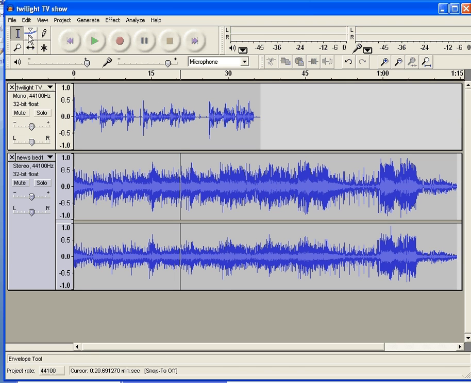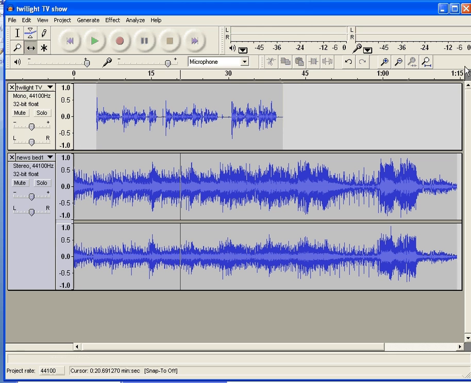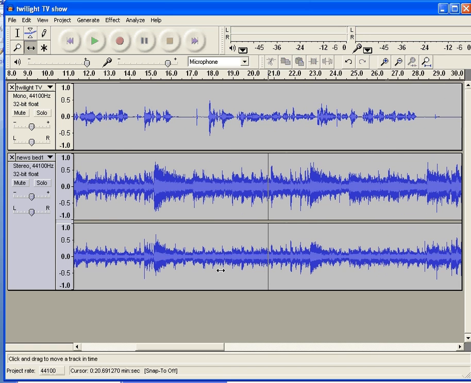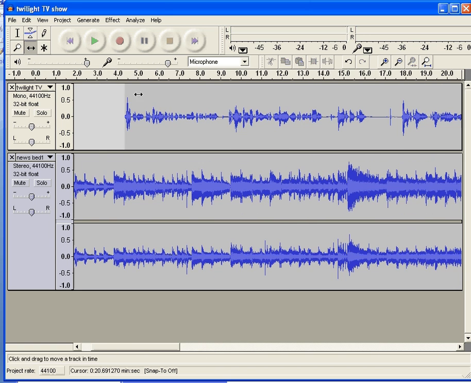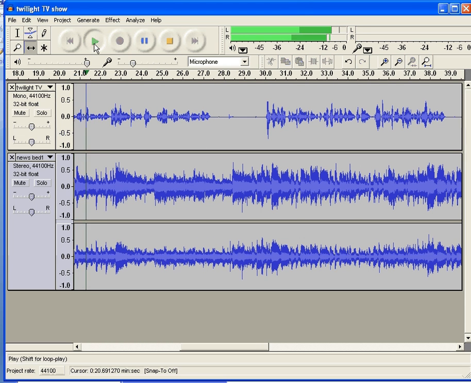Now I don't want the voice at the top here to start at the same time as the music, so I'm going to actually grab this with this tool here, which is the Time Shift tool, and I'm just going to drag it. And if I zoom in a little bit, I can see that up the top here the seconds are changing, and I want it to be about there. Okay, so now when I play it, I can actually see the music going on.